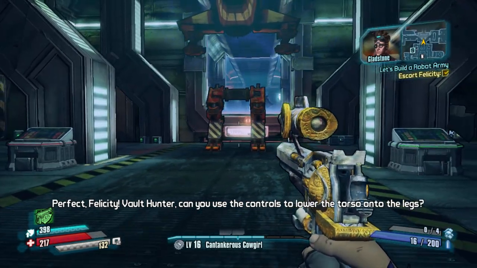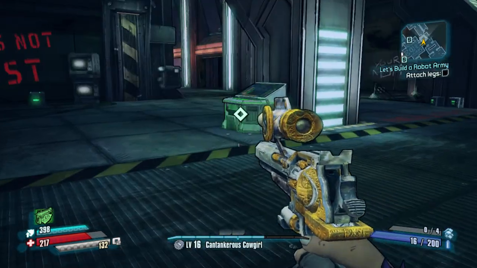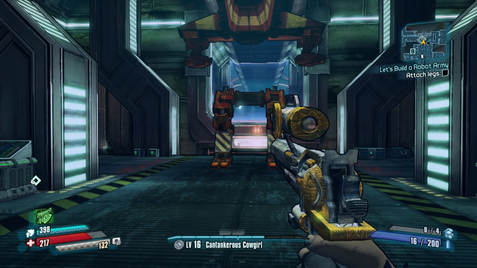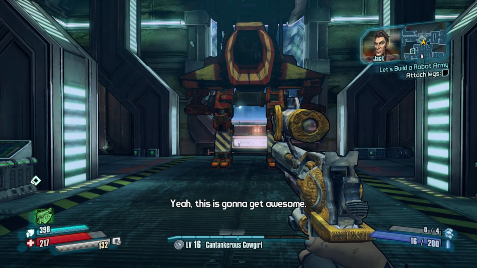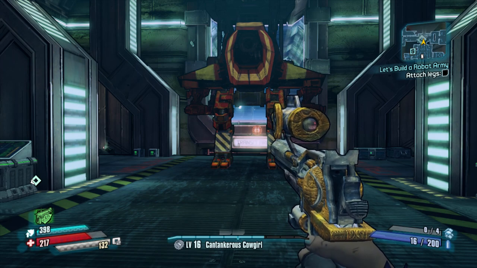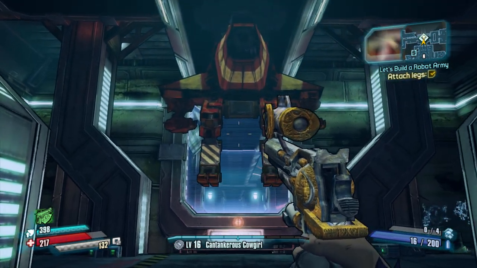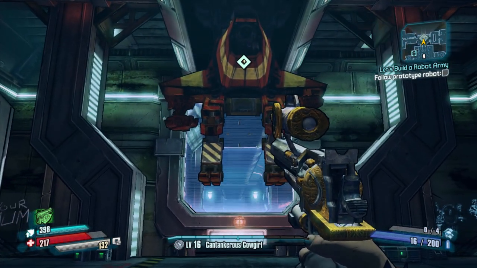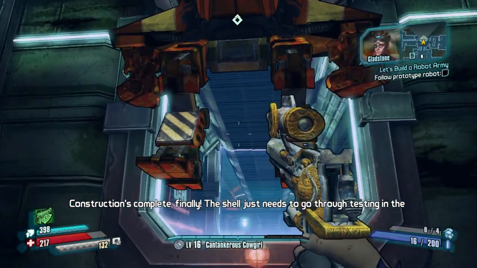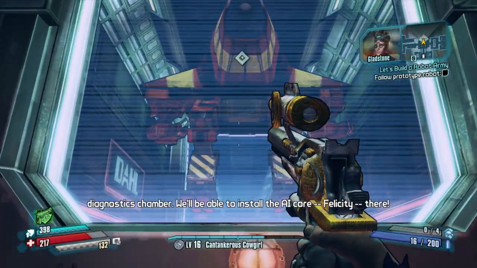Stand back! Perfect, Felicity! Vault Hunter, can you use the controls to lower the torso onto the legs? Yeah, this is gonna get awesome. It got awesome. It's a brute, isn't it? Construction's complete, finally! The shell just needs to go through testing in the diagnostics chamber. We'll be able to install the AI core Felicity then.